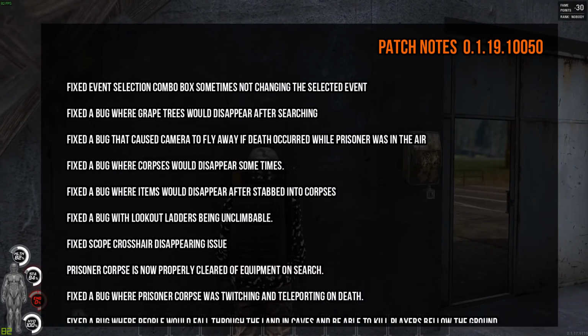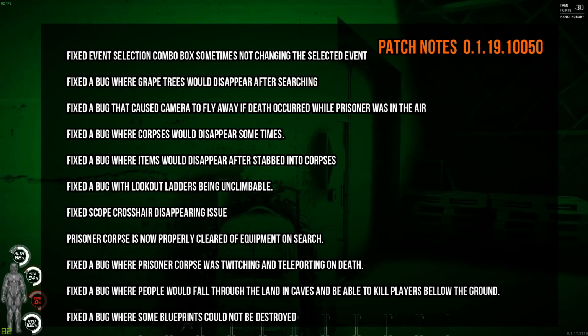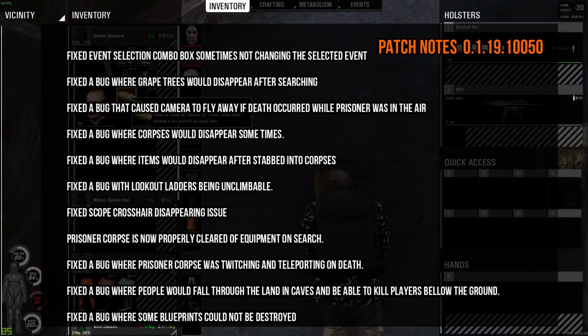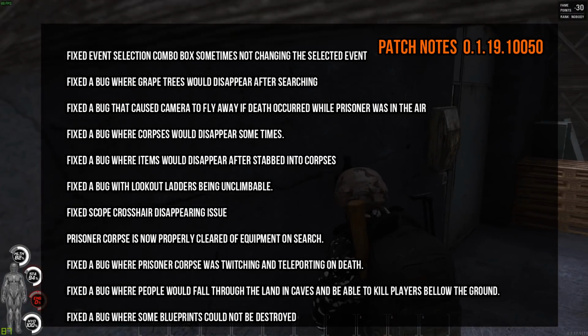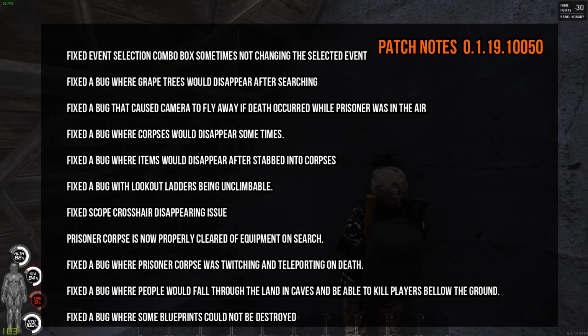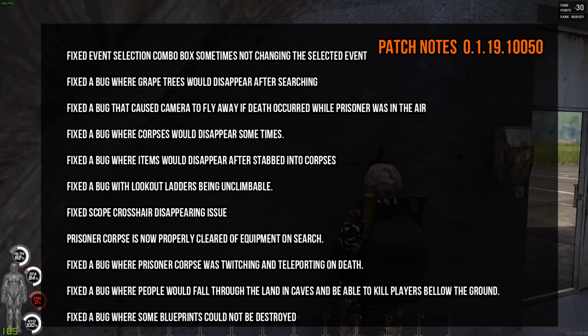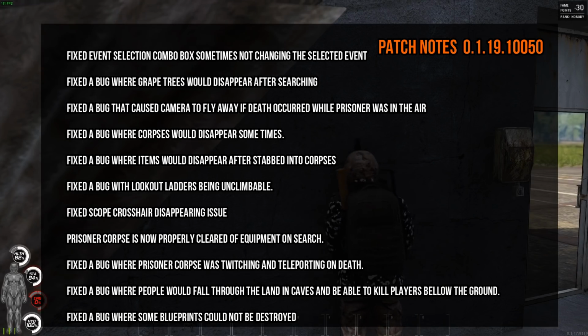Now, as you'd expect, the guys have done some more bug fixes. And before anyone thinks, no, you may still get the lag spike. There's nothing in there to say that that has been fixed. However, some of the key ones: they fixed the bug where corpses would disappear sometimes. That was annoying, especially when you took ages trying to find it. They fixed the bug where items would disappear after being stabbed into corpses, so if you're chucking your spears, you should be able to get them all the time now.